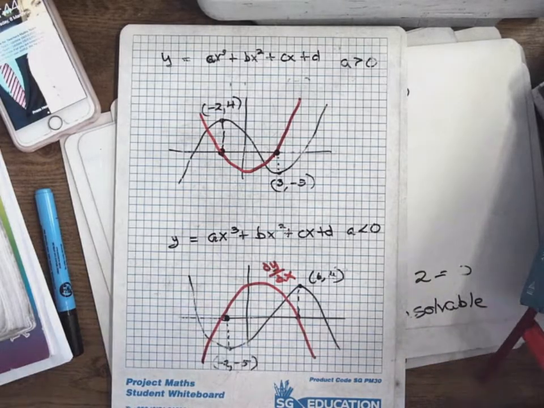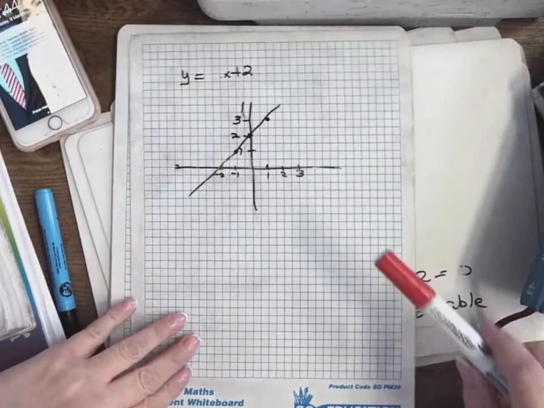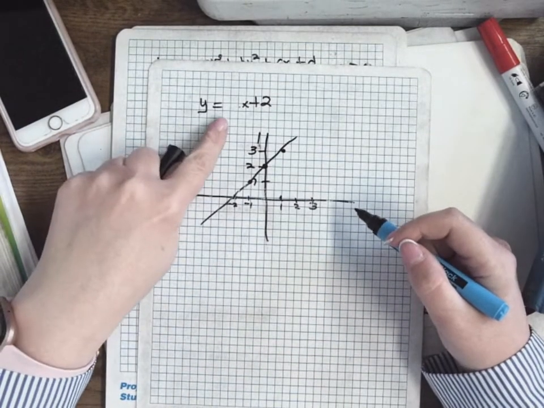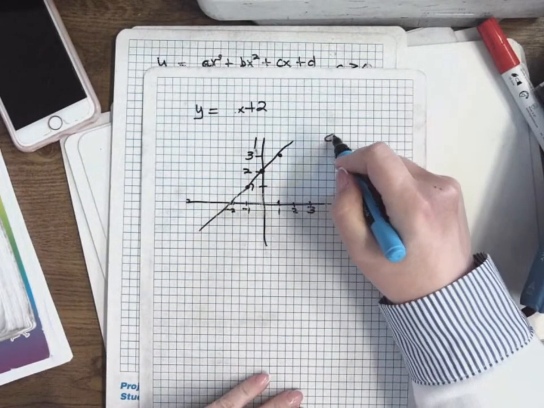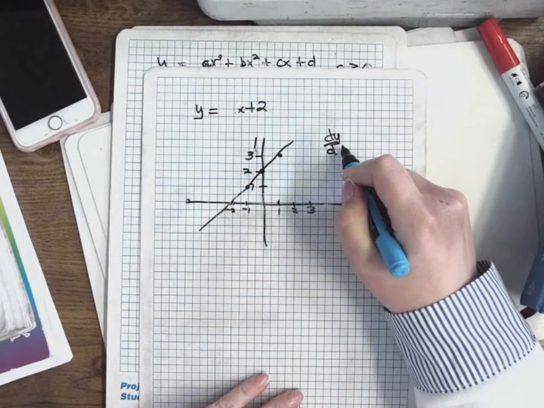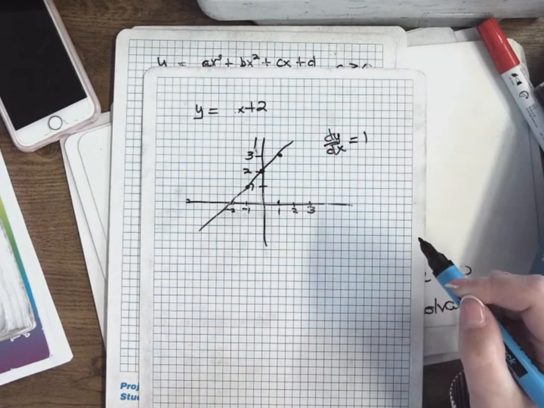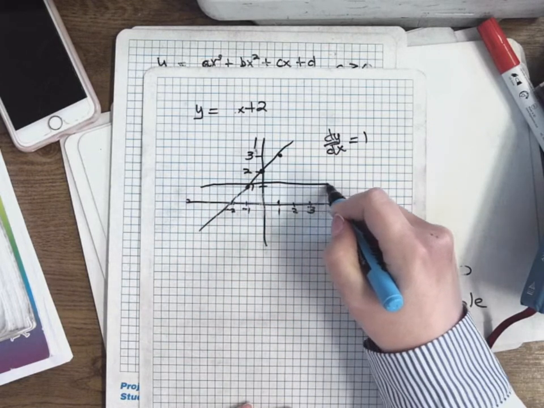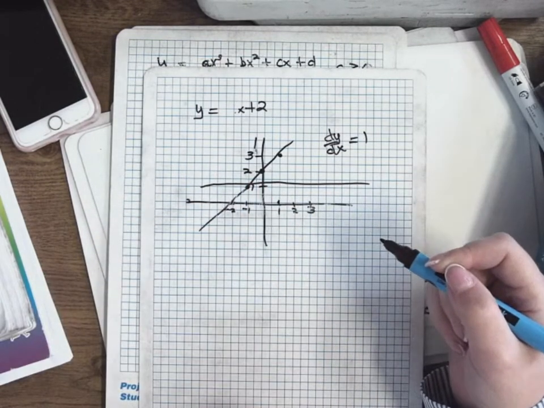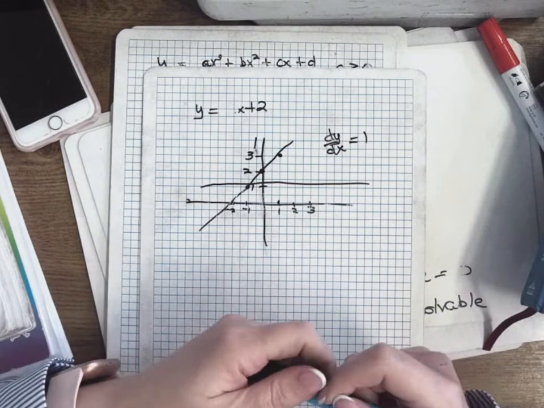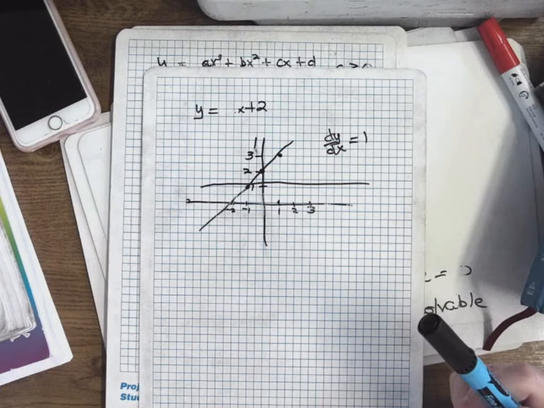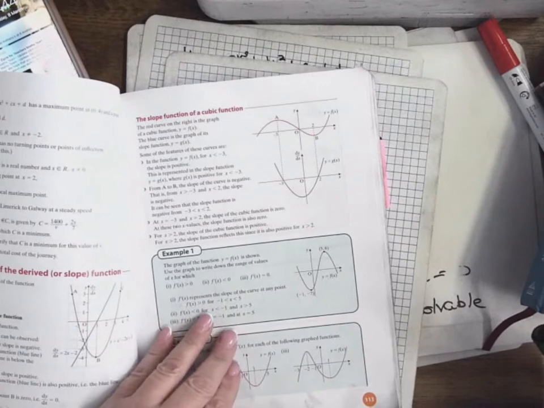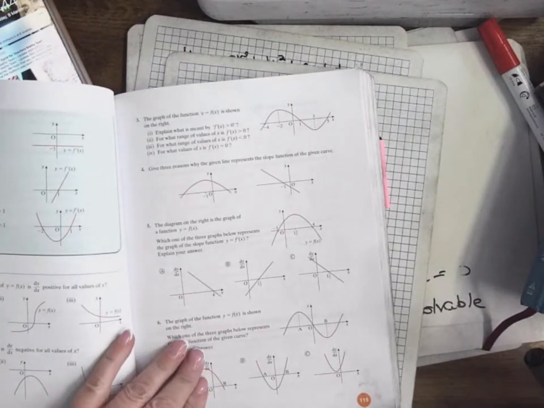I have 30 seconds to do this. This one's so basic you needn't bother even writing it down. But if I have a line x plus 2, if I differentiate that, I'll get dy dx is equal to what? Just 1. Agreed? The number in front of x. So when you have a line, you'll end up with just a parallel line. So you're drawing basically y equals 1. Don't even worry about that. That's it. So when you're drawing dy dx, you go down a level, and at the turning points it crosses the x-axis. So that's all that section says.